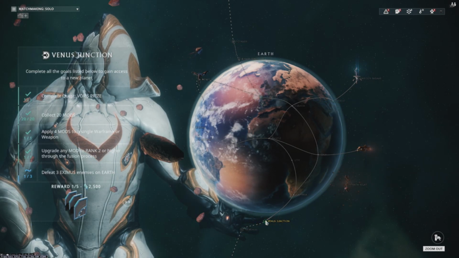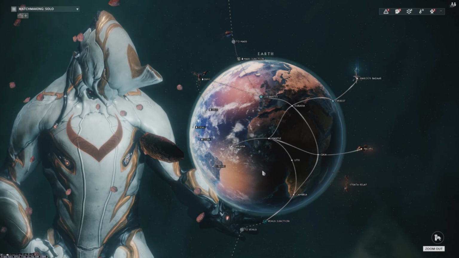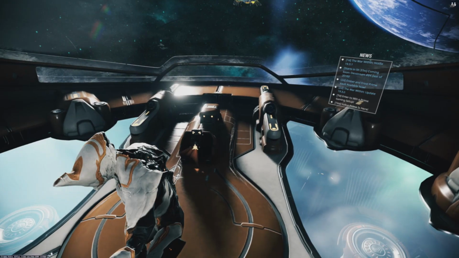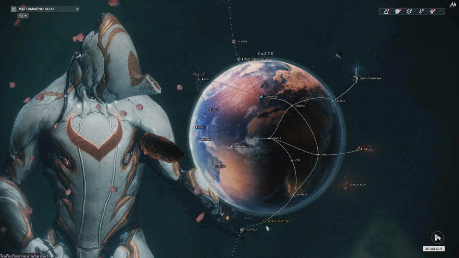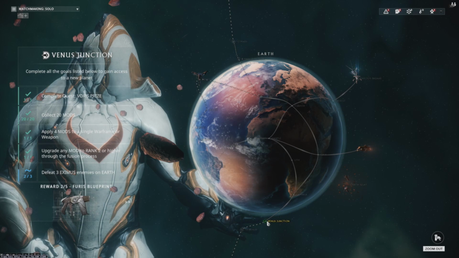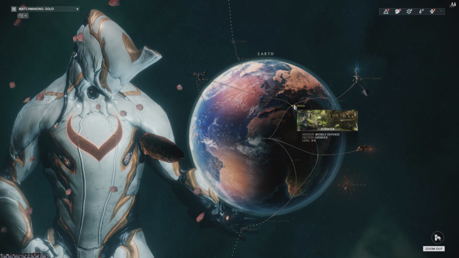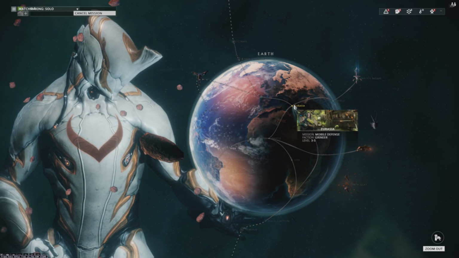Okay, so now I only need to find 2 more Xmas and murder them super hard. So to do that, I'm gonna go to where they will absolutely be. So hello. We did the thing for applying 4 mods to a single Warframe weapon, and I'm doing the Xmas thing right now. It appears as though Eurasia always spawns at least 1 Xmas at the mobile defense spots.